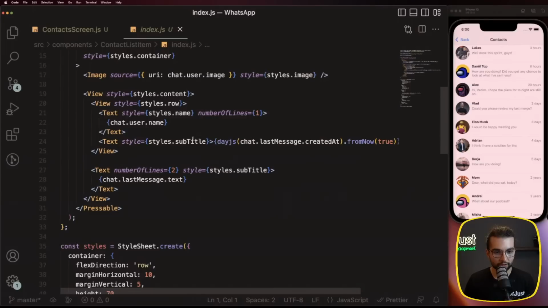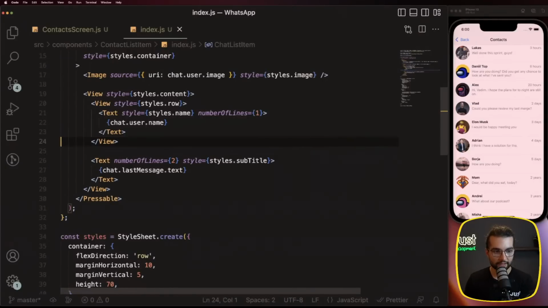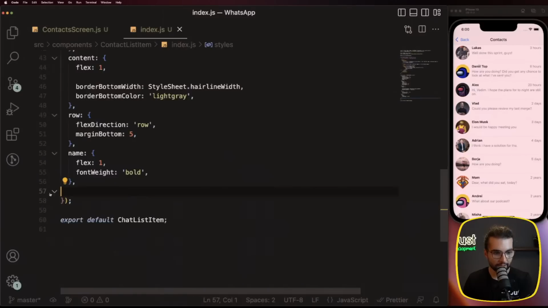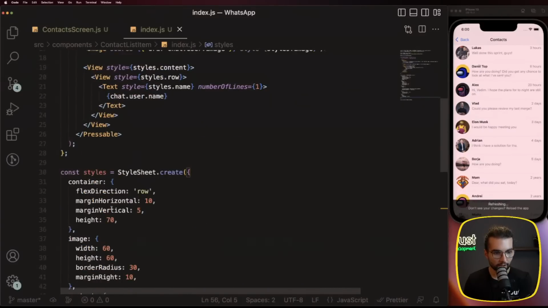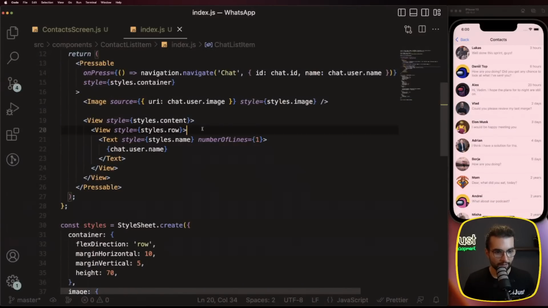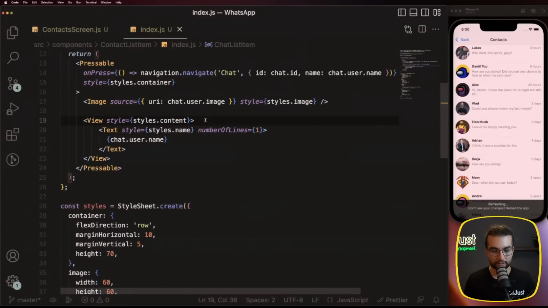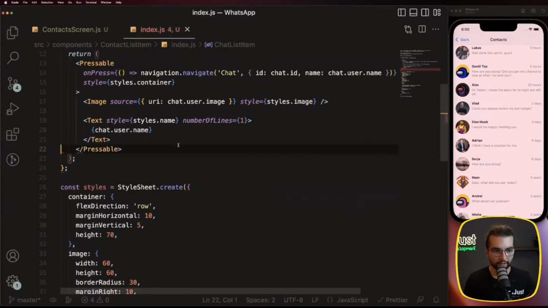For example, we will not need the last message. For that reason, we will not need the subtitle text. Similarly, we will not need this row, and we will not need this content. It's going to be simple.